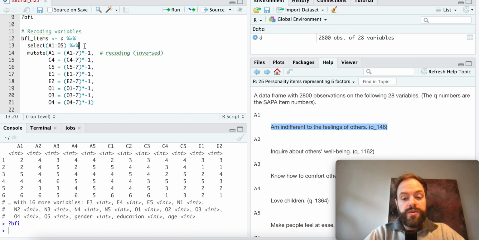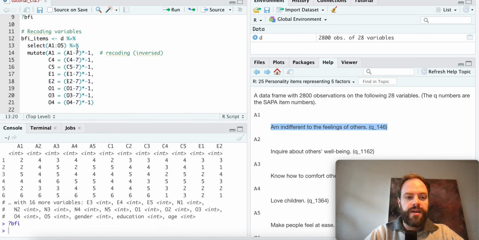And I'm using a very simple trick to recode all of them in one go, which is just subtracting the number of answer options plus 1, so in this case 6 plus 1, from the item, and this already gets close to an inverse version of these items.